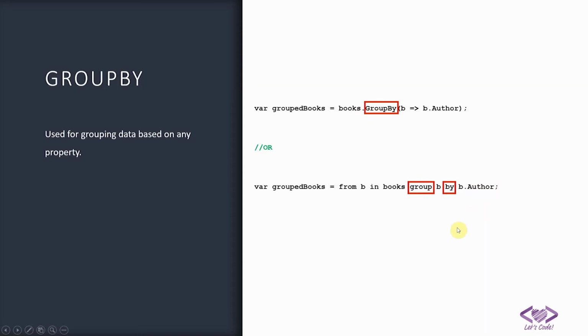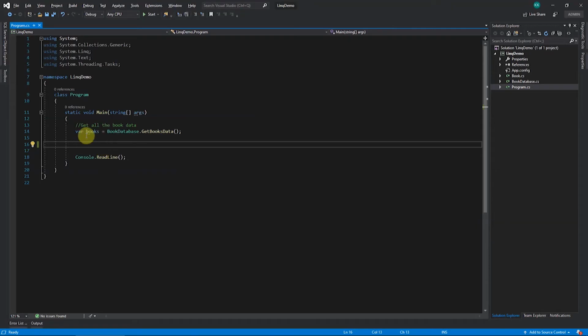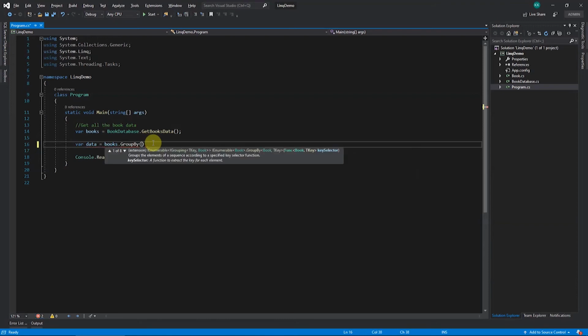So let's see an example in the code. Here I have the books collection already. I'll define one variable, var data, and I want to group the books based on author. So I'll say books.GroupBy, and here I'll specify b.Author.